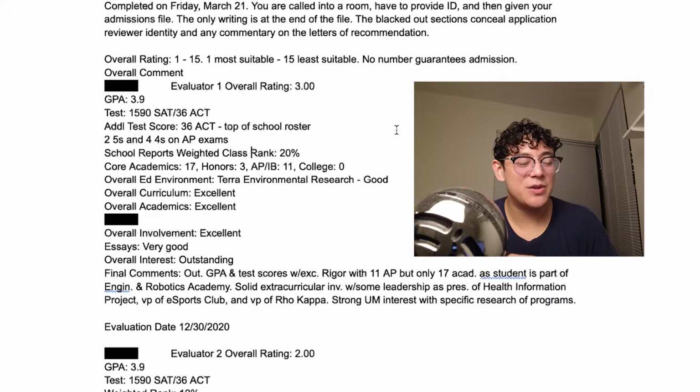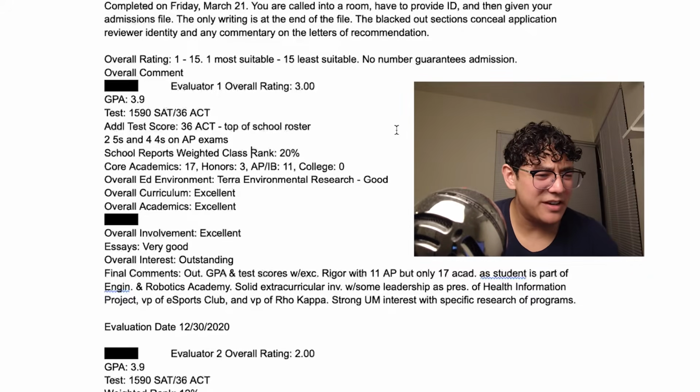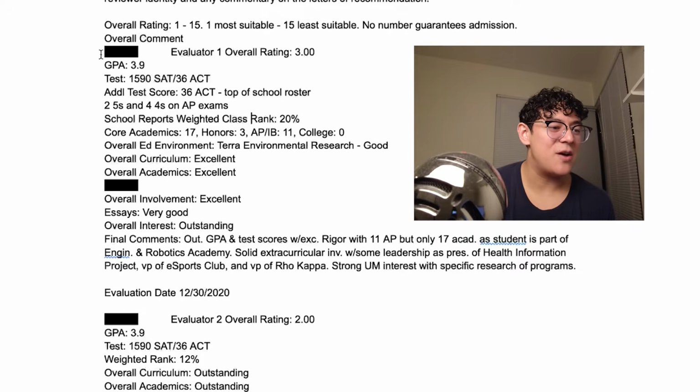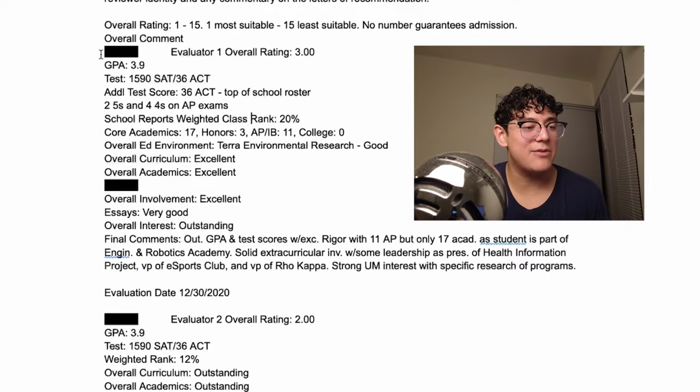The overall rating system is 1 to 15. It seems kind of arbitrary, but 1 is the most suitable applicant and 15 would be the least suitable applicant. And no number guarantees admission. So here's the overall comment from Evaluator 1. They gave me an overall rating of a 3.0.